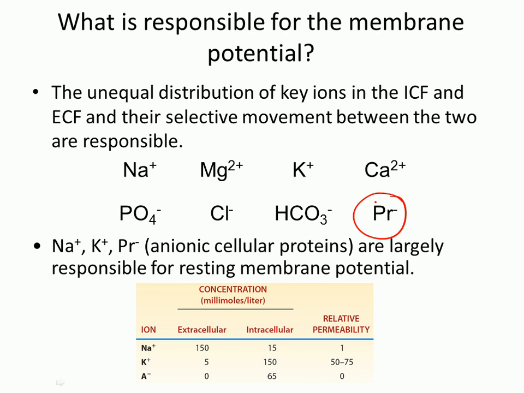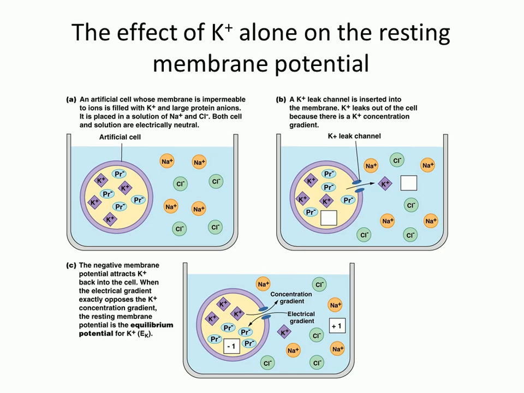Now, of all of these things on the big list here, the ones that are important include sodium, chlorine, and potassium, as well as this anionic protein. All right. So we're going to use these to help us understand how our resting membrane potential is actually established. And again, I know this is not the most exciting stuff in the world, but once you understand it, you'll never forget it until after this class is over. And then, well, it'll make sense. It'll help you understand what's going on.